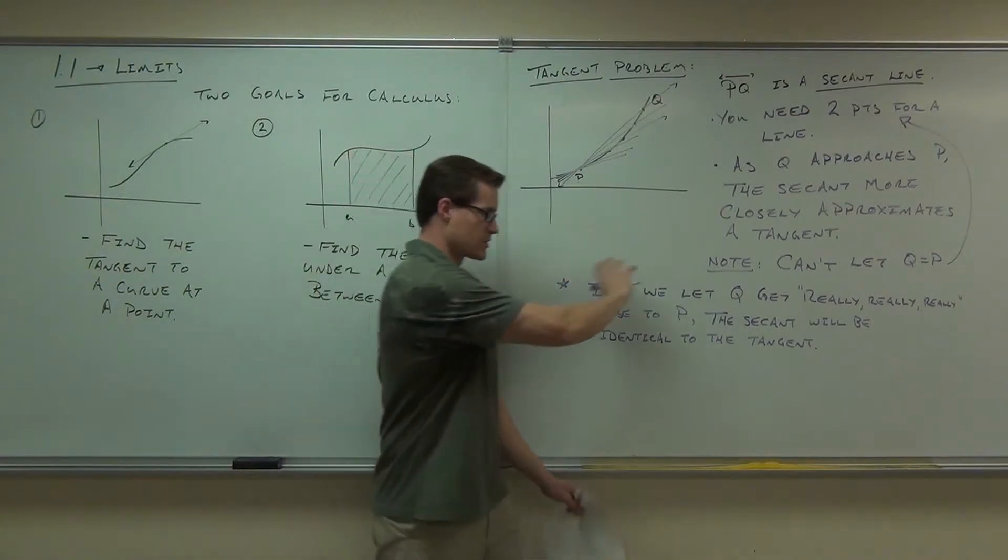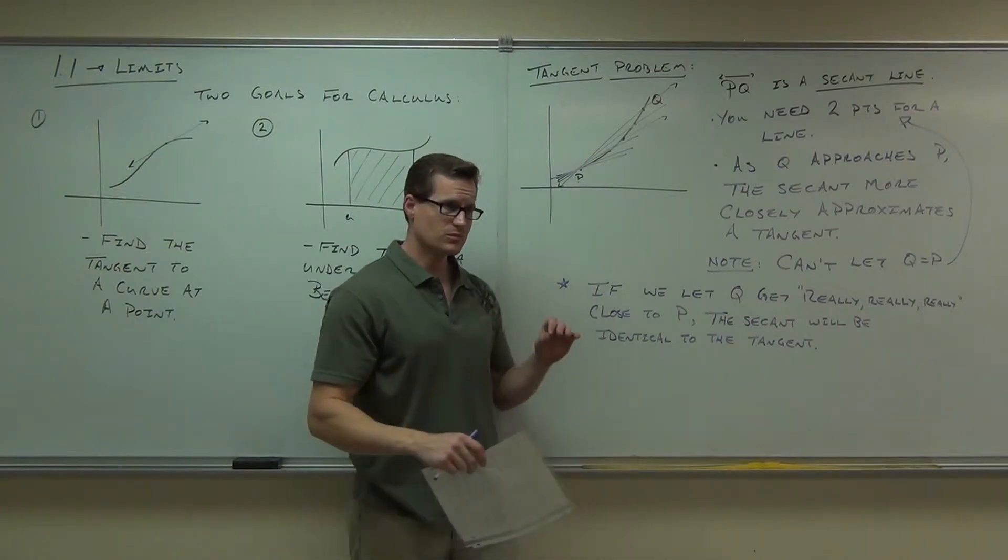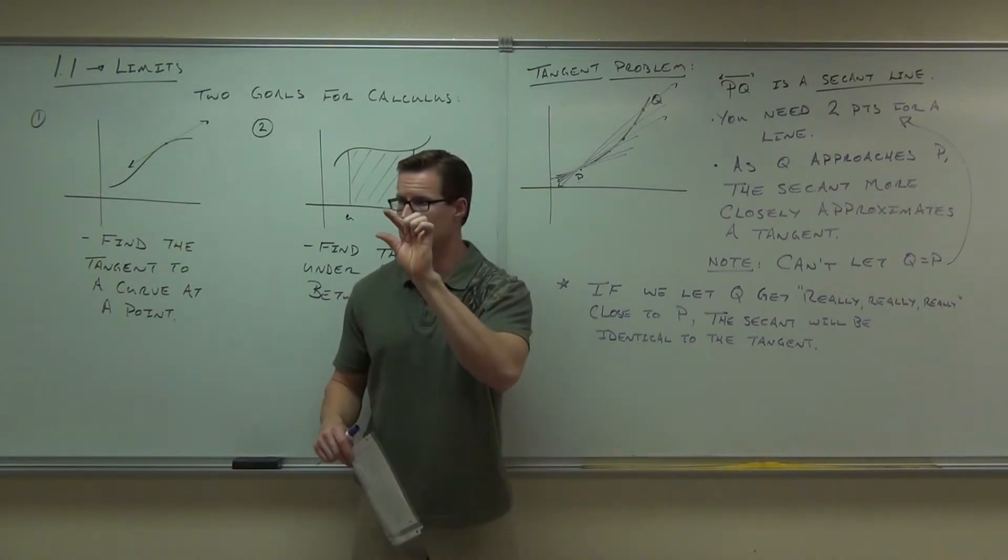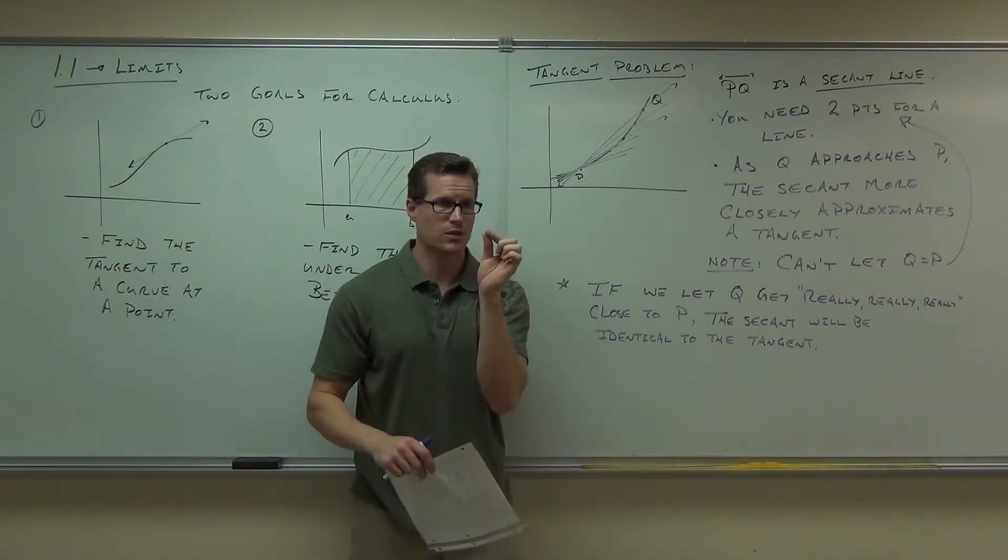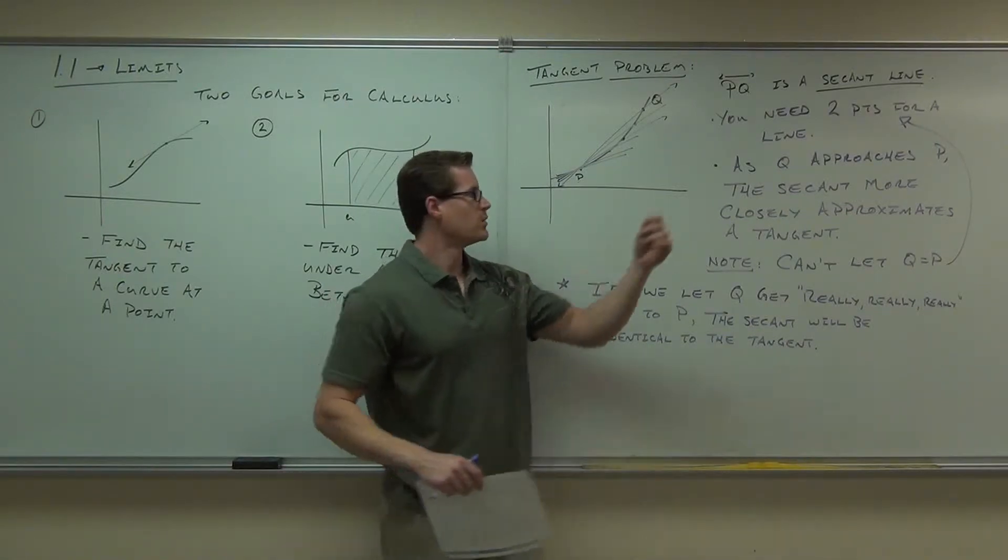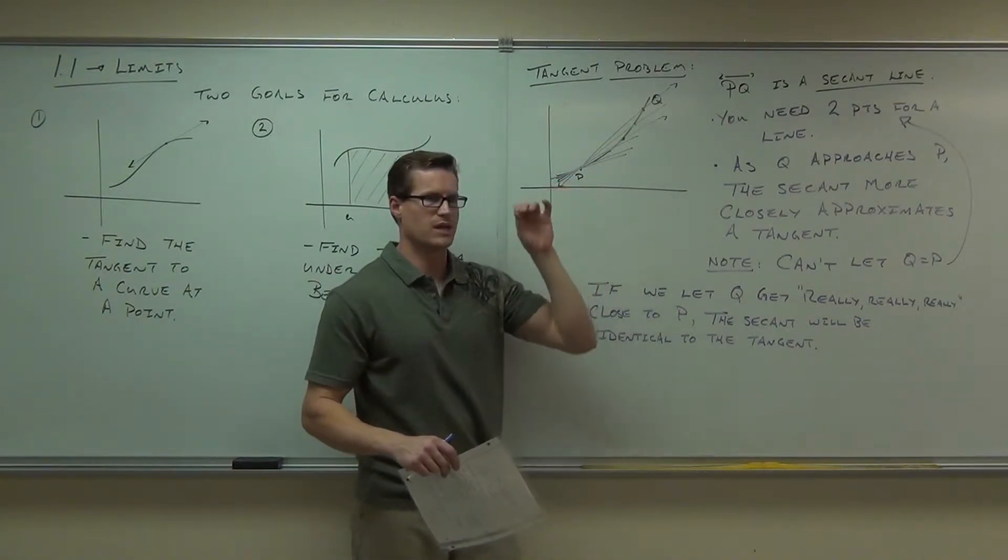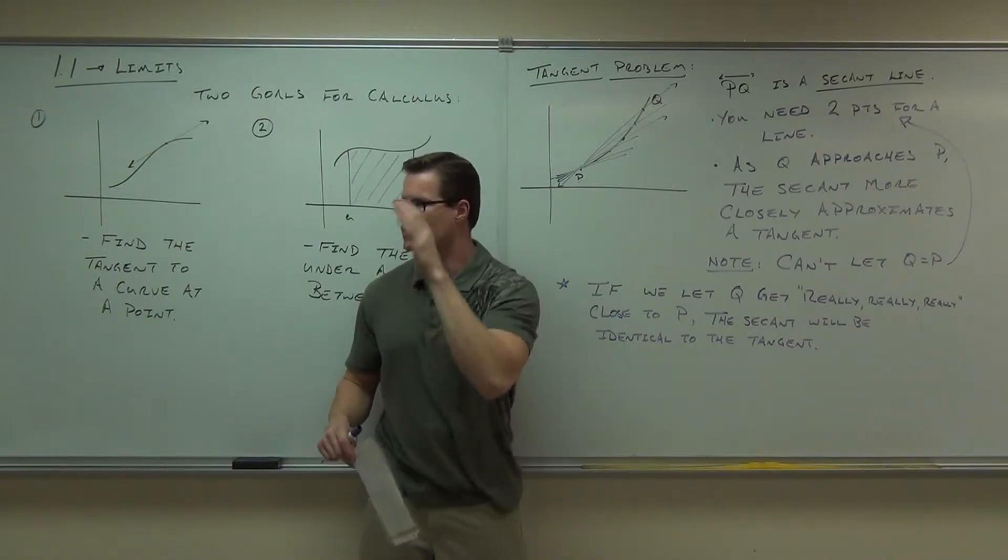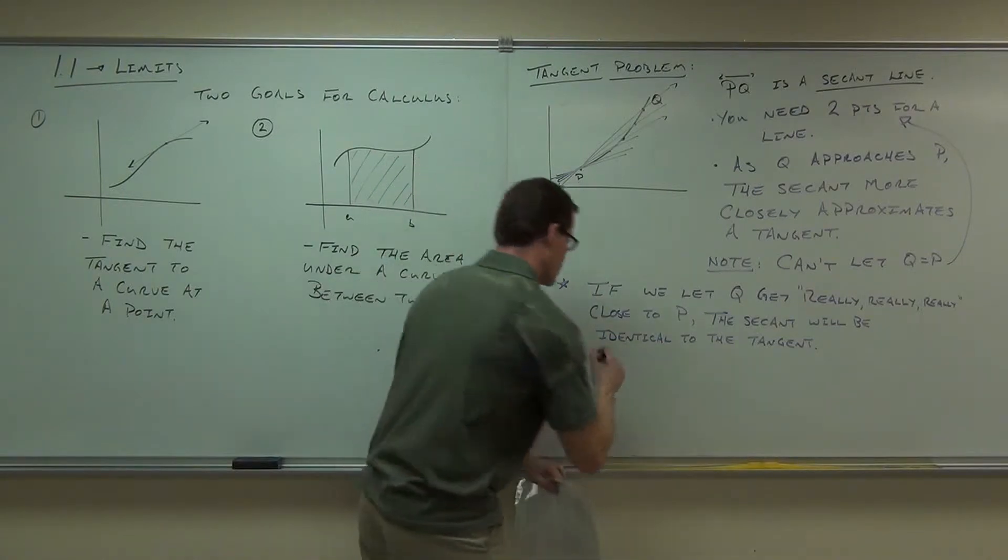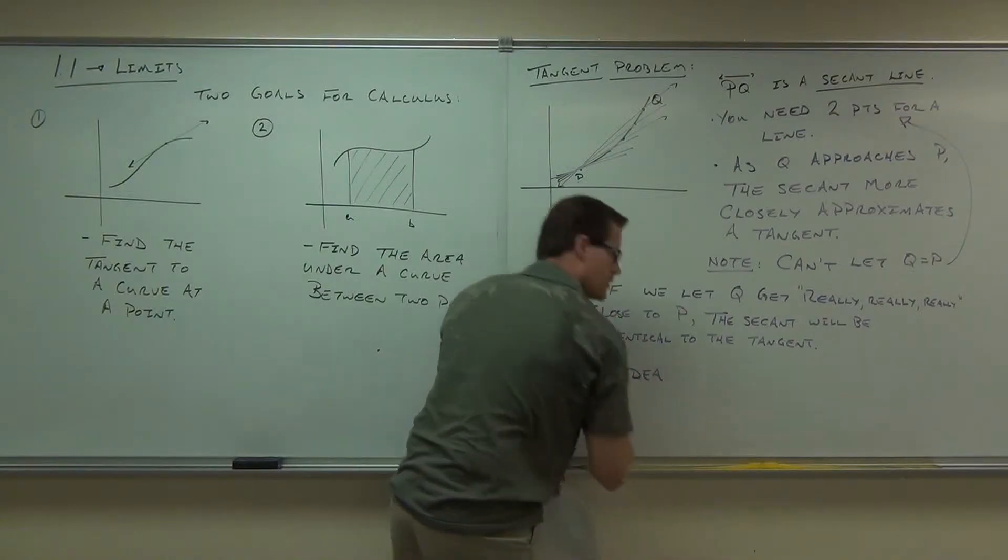Here's the idea. Now I'm going to replace this really, really, really with a key phrase for you. The idea of really, really, really, the idea of moving P or Q really, really, really close to P is called a limit. Moving something really, really close without actually getting there. That's the idea of a limit. We would say that Q would be in a limiting position. That means we've got it all the way as close as we can to P, but it never touches P. It gets really, really close. So the idea of really, really close is a limit.